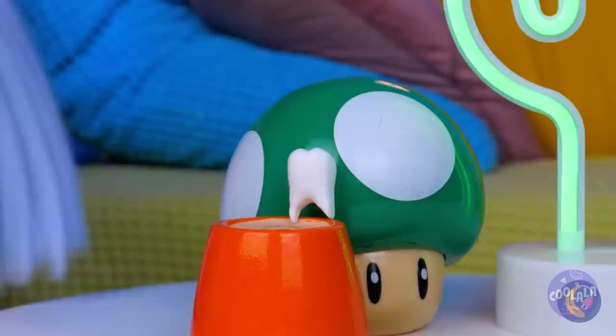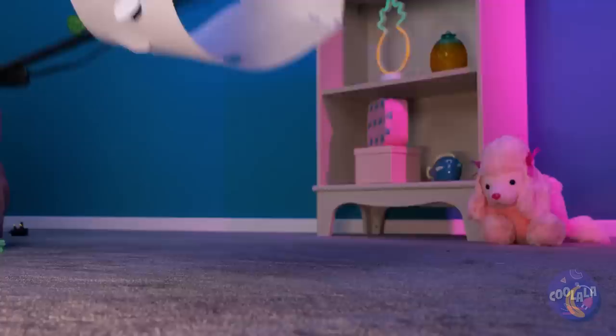What a big tooth! Hey, watch your wings! Ugh, such a nuisance. Can she even fly with them? Well, you broke it, you buy it. Or at least fix it.